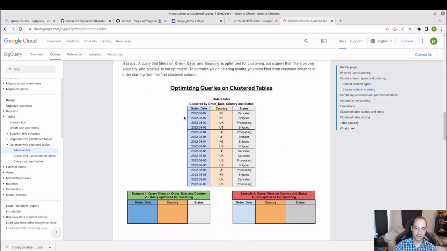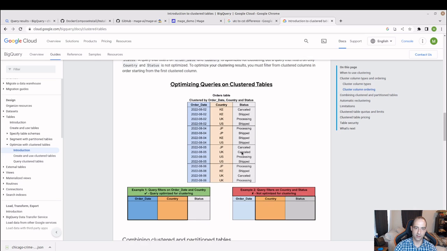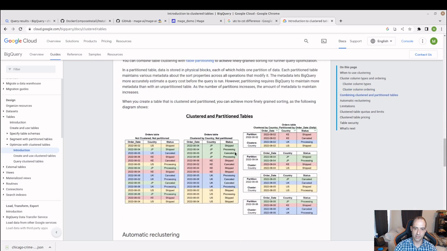And this is clustering here, and you can see this is partitioned by the date time, but then it's clustered by country. So the countries appear next to each other, and that is faster.